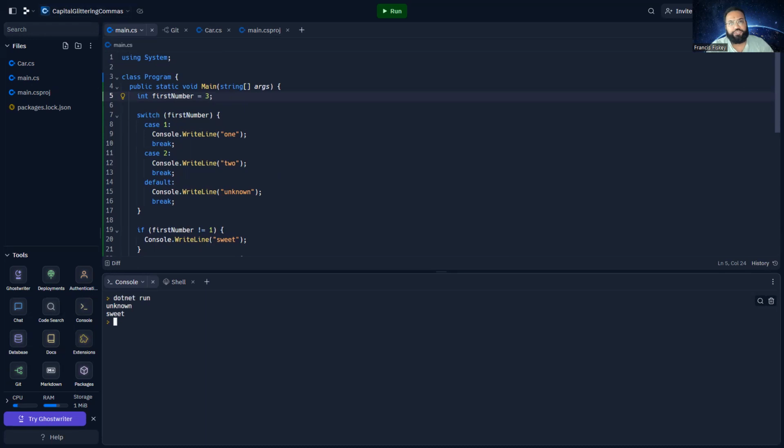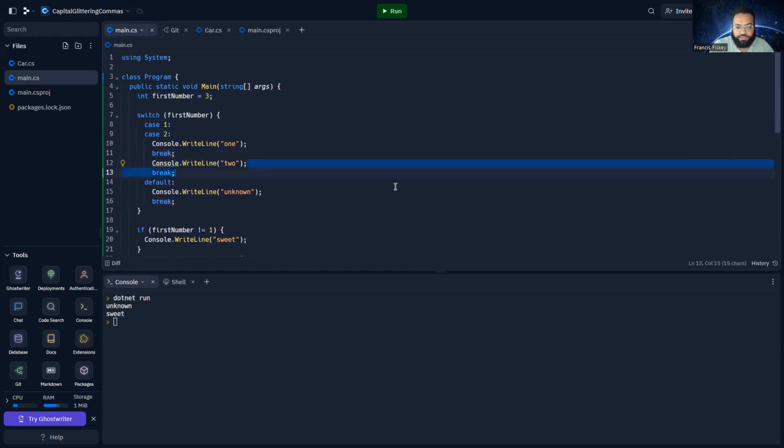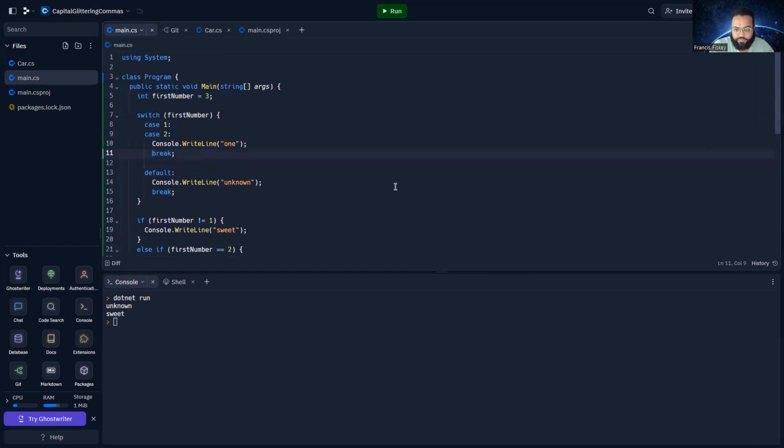But there's one more thing I want to show you. When writing your switch statement, if you need to do multiple cases, the way you would do this is you would take your case and put it one after the other. In this case, I'm going to get rid of these 2 breaks. We don't need this anymore.